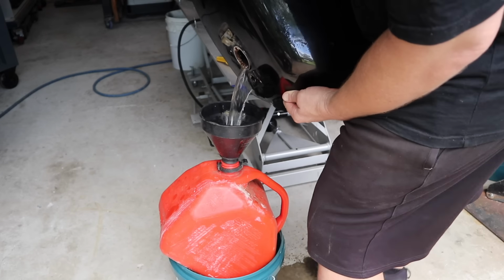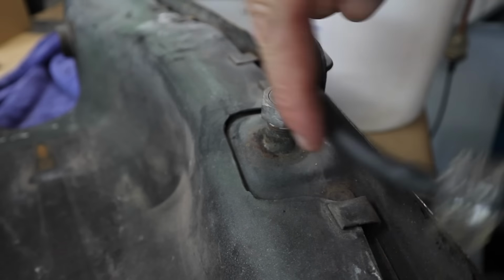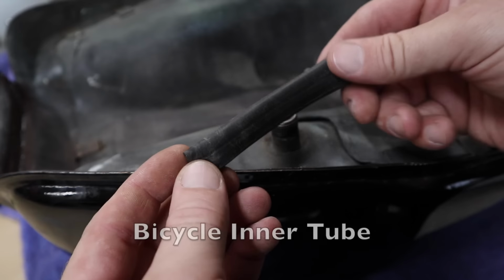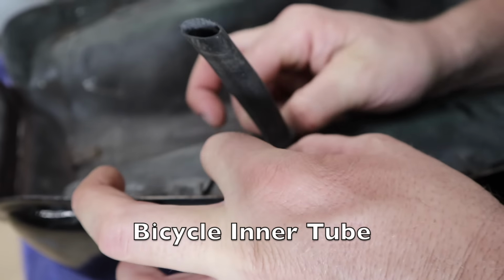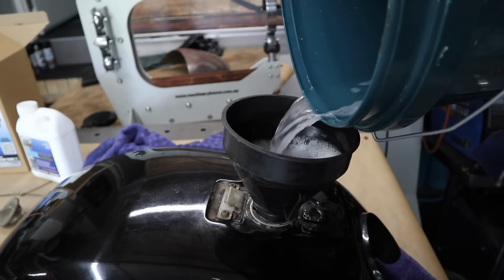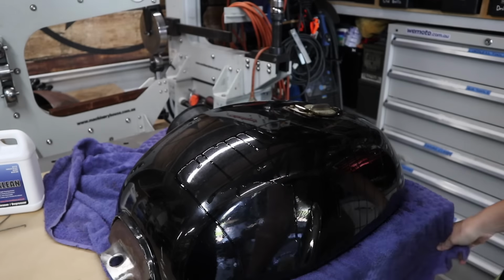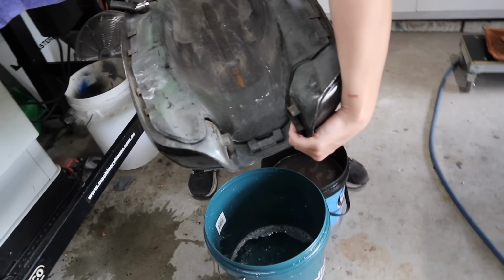I have lost a beautiful paint job because rust had built up on the inside and it let the fuel through and it bubbled one side of the tank completely, and now that beautiful paint job is destroyed and I can't do anything about it. It's a really easy process, but do follow the instructions to the T, and the first thing you add is the Aqua Clear and let the tank completely soak for a period of time, and then flush that out with clean water until it runs clear.